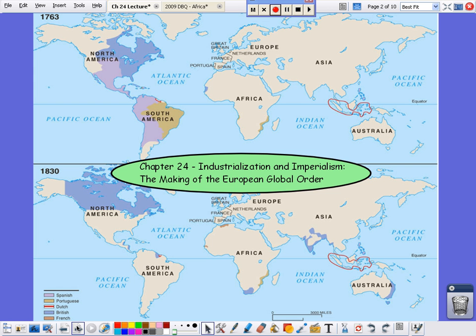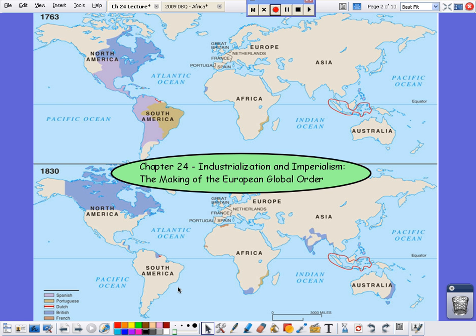All right, making colonies. So if we look at the map, before and after, 1763, 1830. 1763, where are most Europeans still focused? Latin America, but we're seeing the development of some colonies over here. By 1830, what do we see? What's happened over here? All the Europeans have gone away, except for Canada. Or they have become the locals.